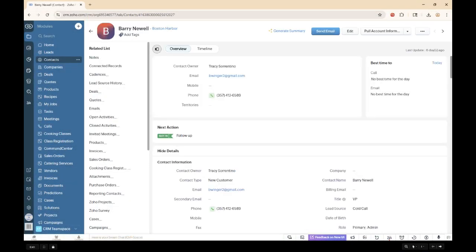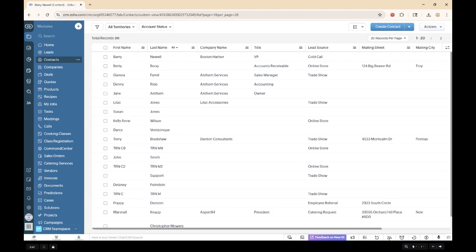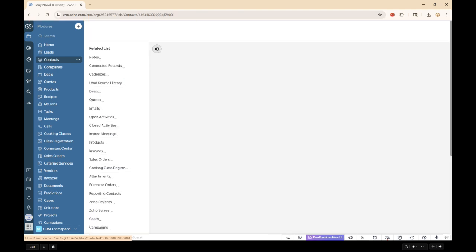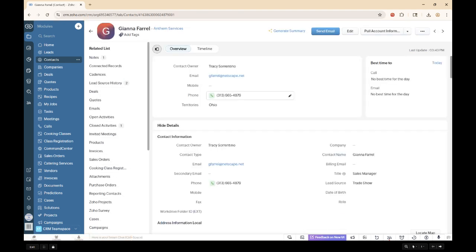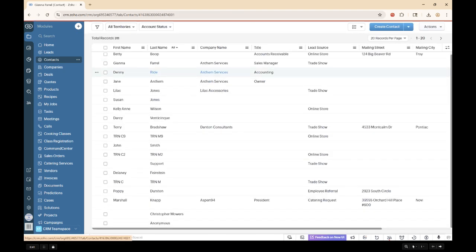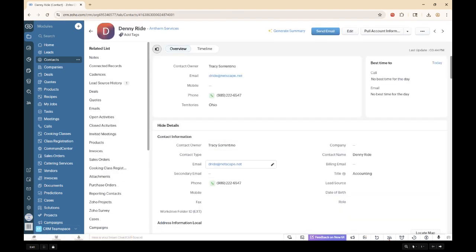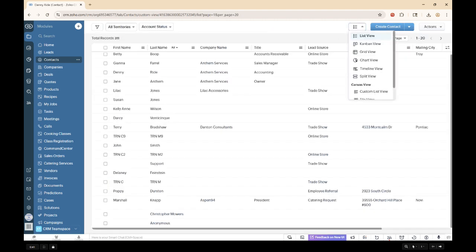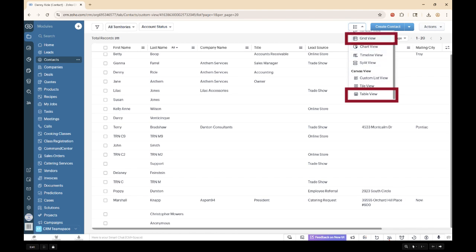Managing customer activities frequently requires navigating through multiple records. Now that's time-consuming if you're going through each record to find things such as a contact number or an email address. Today I want to show you two fast and flexible ways to view information within your CRM using the Zoho CRM Canvas Table View and Zoho CRM for Everyone Grid View. These features are designed to present information in a convenient and customized format to make your job easier.